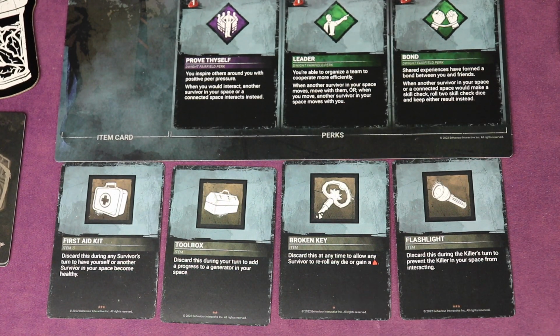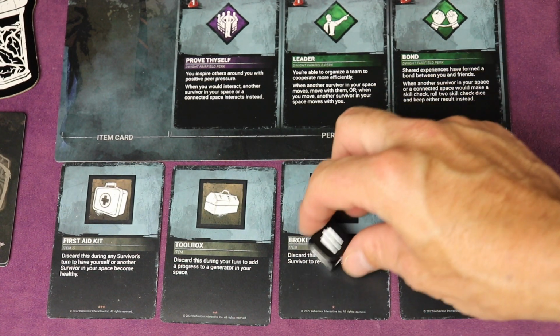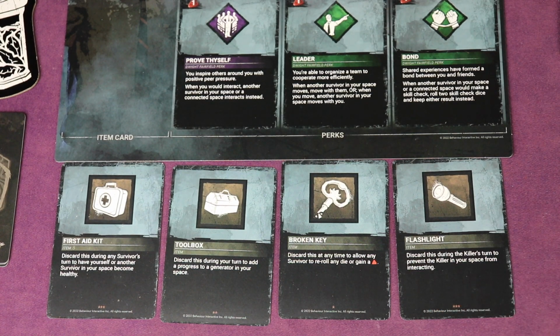The broken key, you can discard at any time to allow any survivor to re-roll, which is great because sometimes it was a failure, you want it to be a success, or they can gain a blood point, which we'll talk about later, is you can activate some of these perks using those. Or maybe you discard this during the killer's turn to prevent them in your space from interacting.